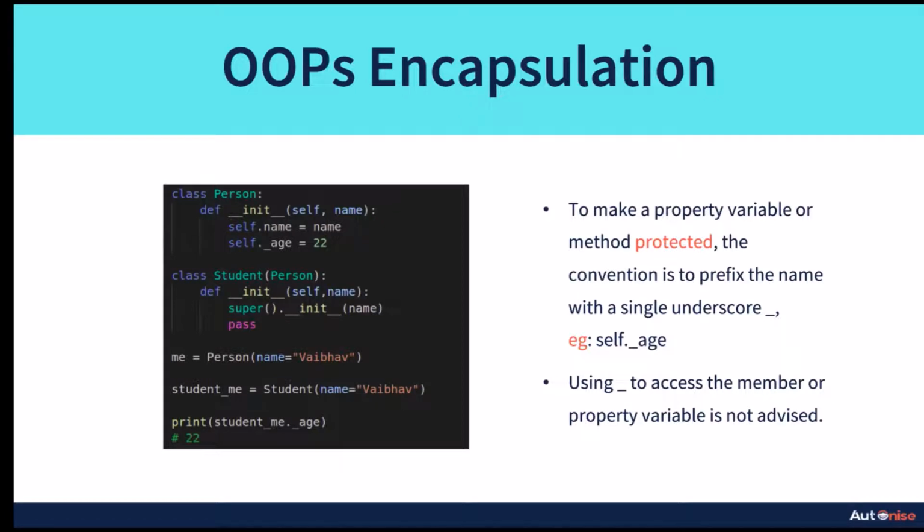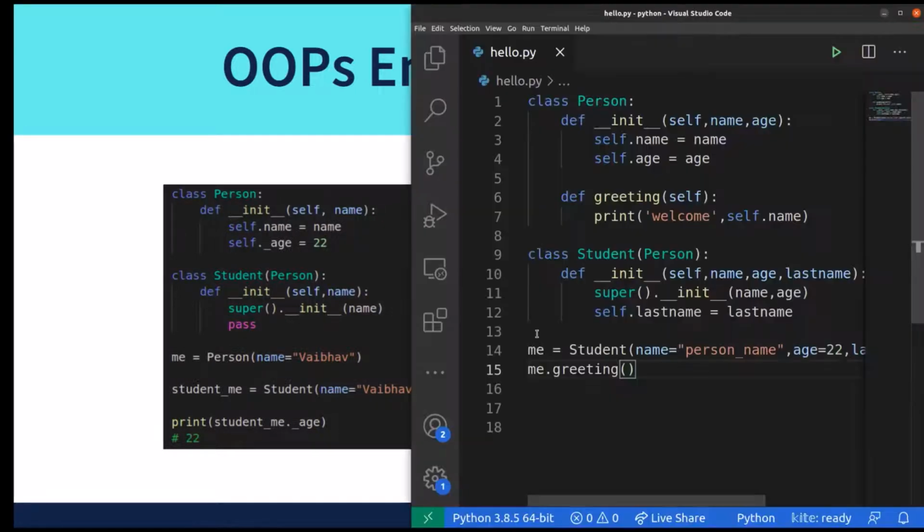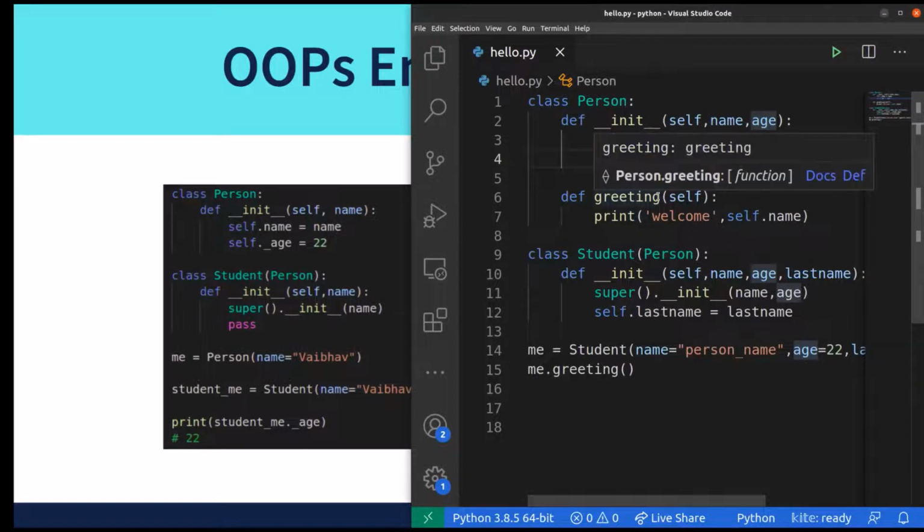So here is the code for explaining encapsulation. Let's use our text editor and see what we mean by encapsulation. So the first thing to know is how to make a member, a property or a method, protected or public, and how we can make it private.